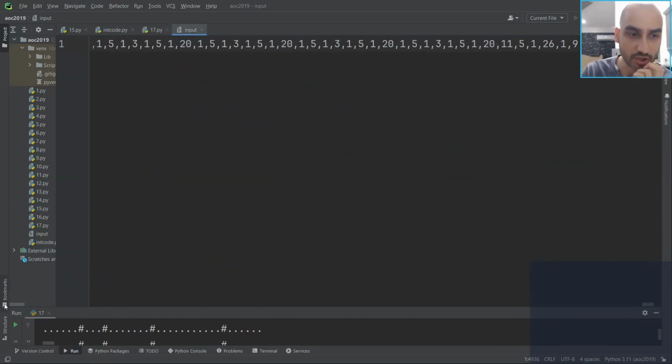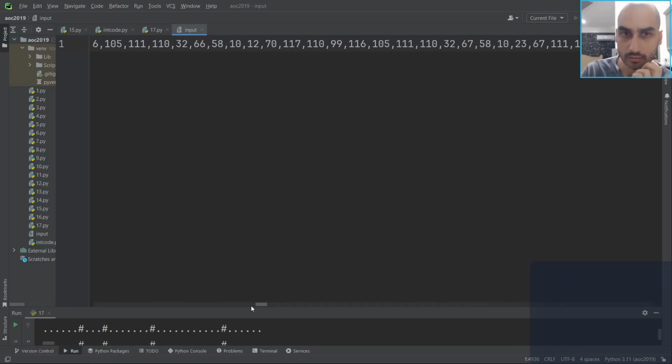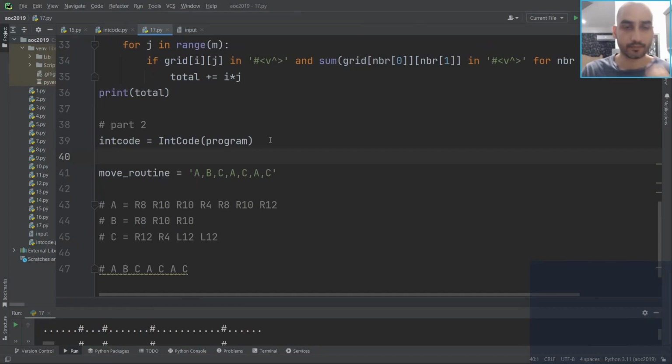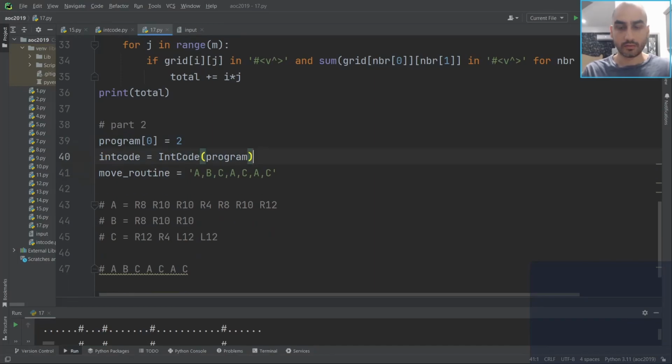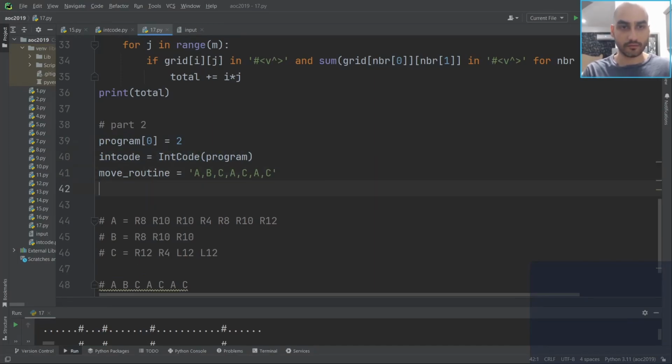We want to change the first, this to be a 2. So we run a new Intcode.